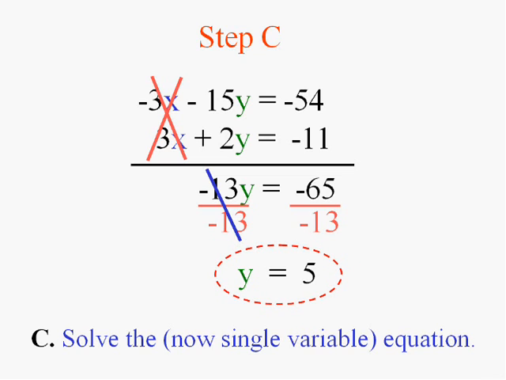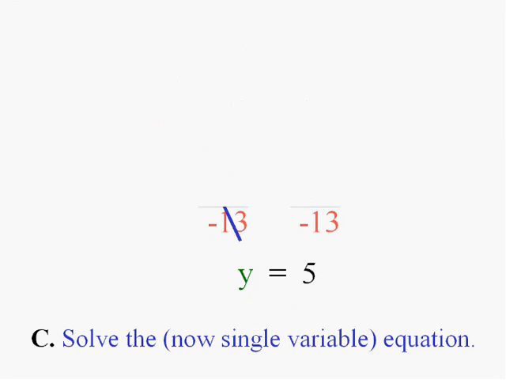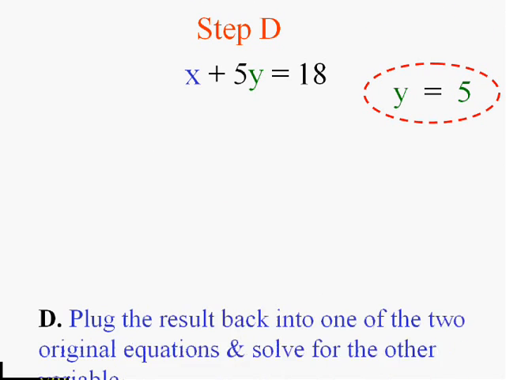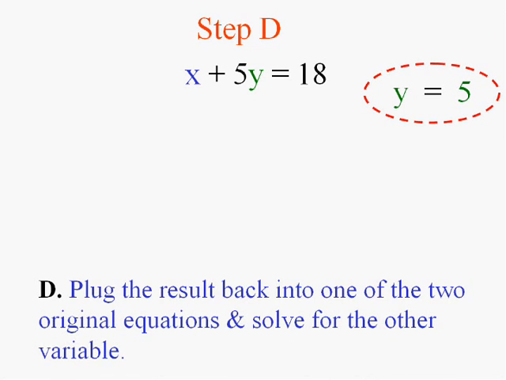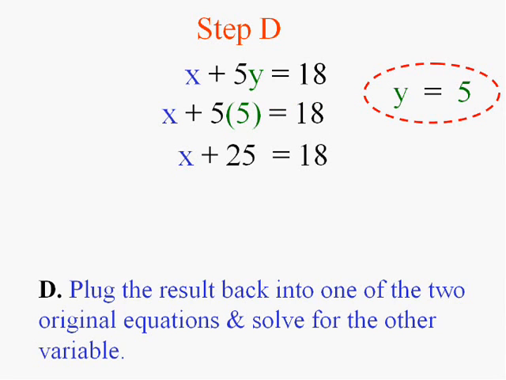Well we're not done yet. We have the y. Take that y and put it back into the other equation instead of y and now you have an equation that's going to allow you to find x. 5 times 5 is 25. Let's subtract 25 from both sides to get x by itself and we'll get x is negative 7. So you now know x is negative 7 and y is 5, at least for this equation.